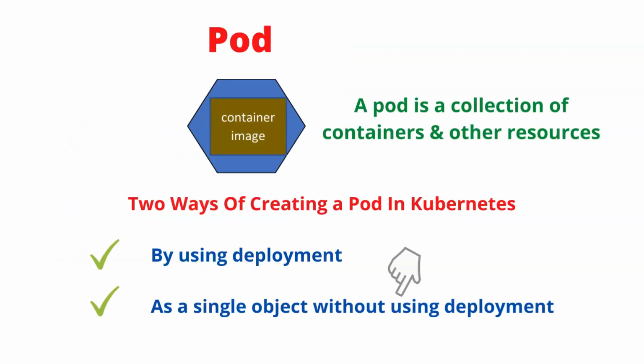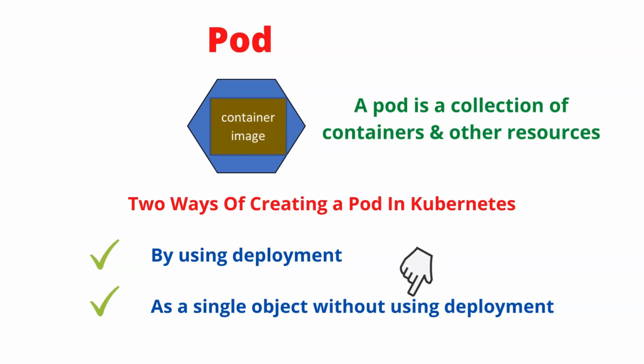On the other hand, creating a pod as an individual or single object doesn't give these robust features, unlike when you use the deployment to create a pod. And of course, this is fine, especially if you need to quickly create a pod. You can create a pod as a single object. So going forward, we're going to look at how to create a pod as a single object, after which we're also going to look at how to create a pod by using deployment, and like I said, which is the better way of creating a pod.